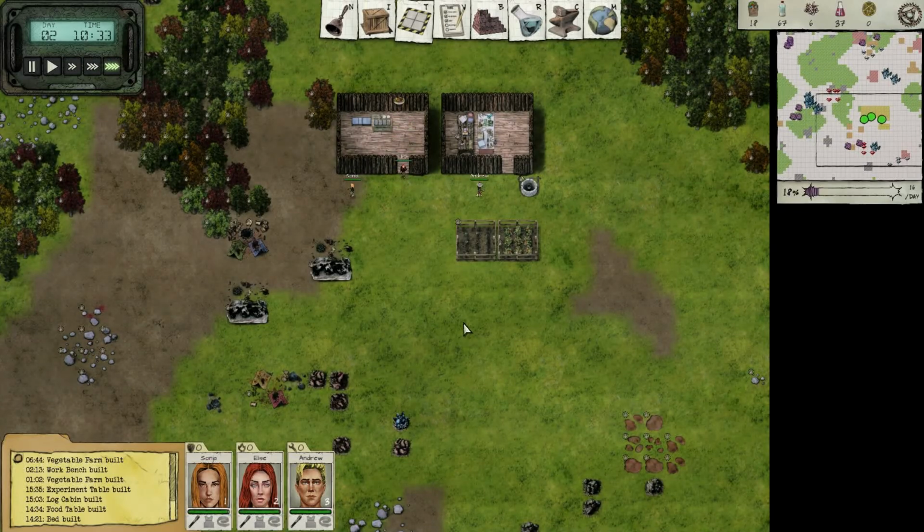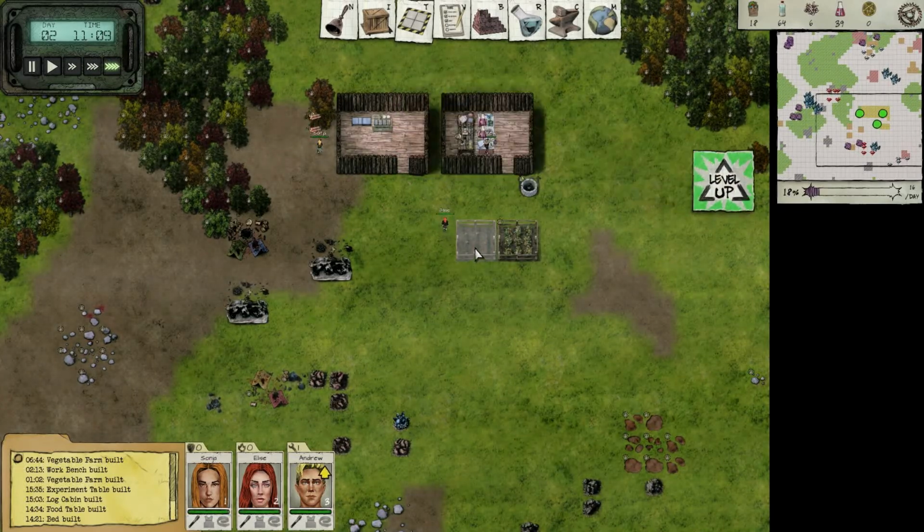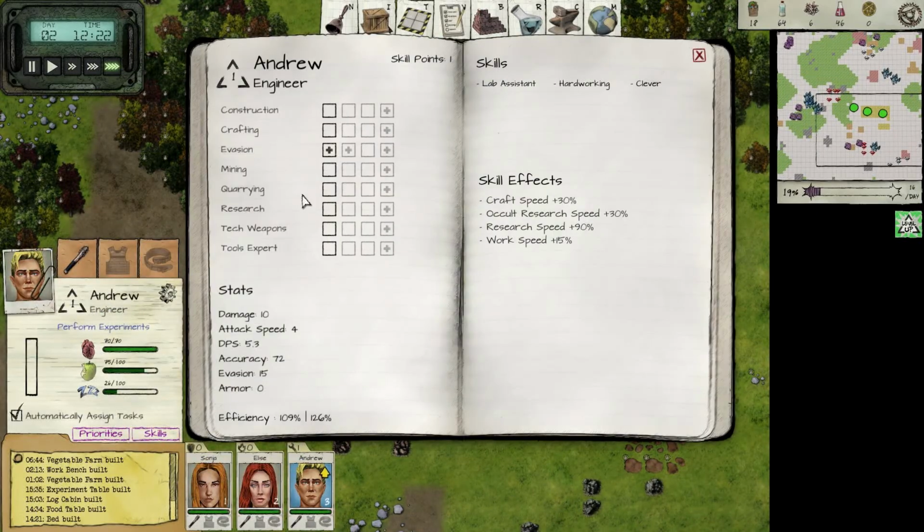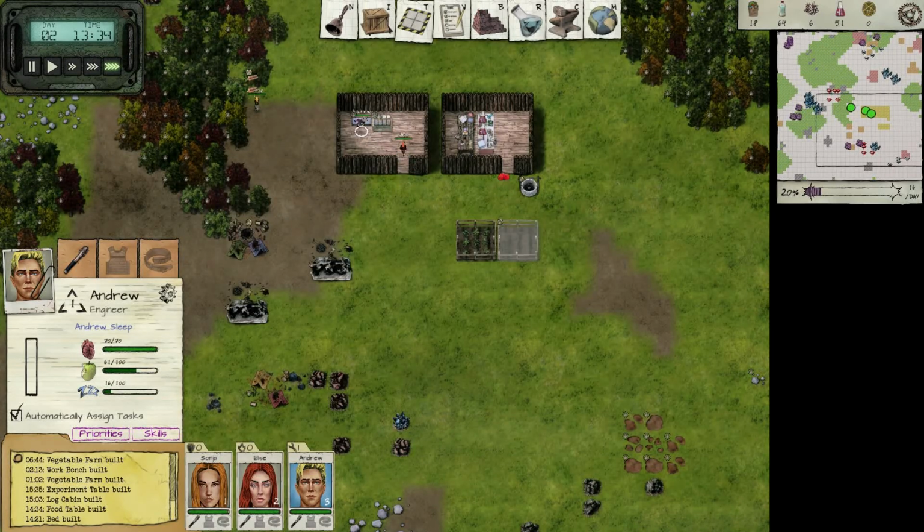Okay, so let's just keep cycling through. We gotta level up. Andrew gotta level up, he's an engineer. Let's take a look at his skills. I want him on construction since he's an engineer.